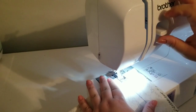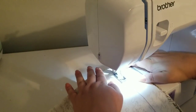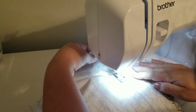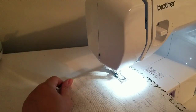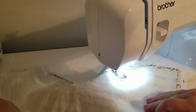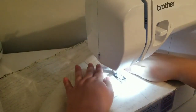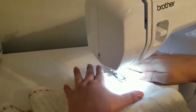I'm going to sew using my sewing machine, and I'm going to be very honest. This is my very first time sewing with a machine. I have not done it yet, so I'm a little nervous, and I'm sure I'm doing some things that are not correct, but in the end it worked out for me, so I'm just learning here. I'm just going to sew through the lines that I made, and I'm going to leave a spot towards the end open so that I can stuff the pillow through it.